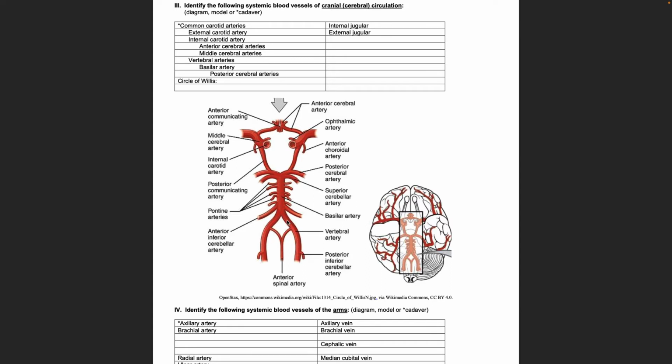So you got your anterior, middle, and posterior cerebral arteries making your circle of Willis. Your basilar artery connecting those to then your vertebral artery. So that's it. You don't need to know anymore. You do need to know the external and internal carotids and jugulars for the other diagrams. You only need to know the internal carotid for this diagram, just this big circle, this big gaping circle here, or hole here. But other than that, this one's pretty straightforward.